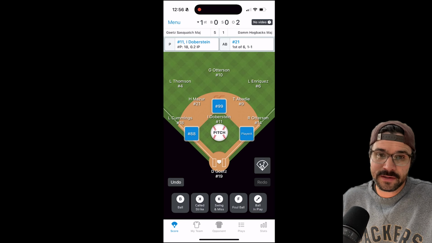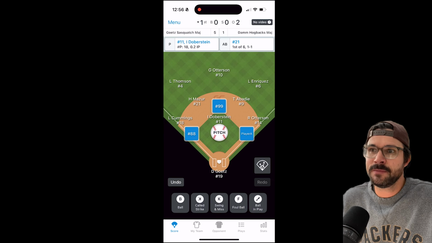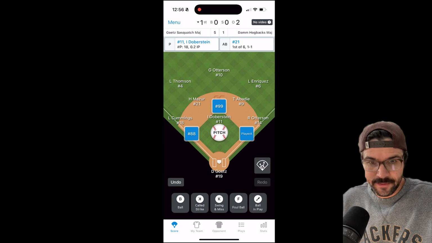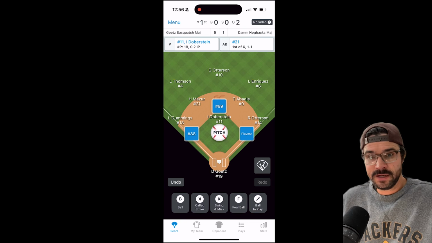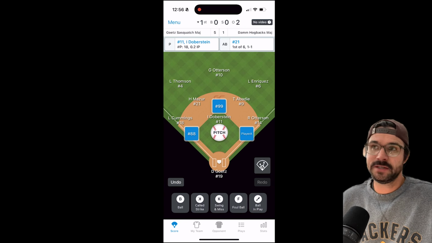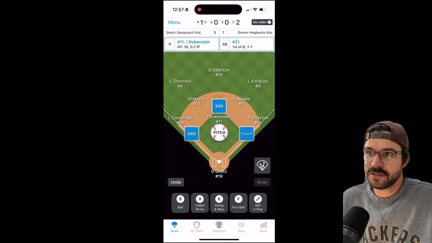And if you don't enter it in perfectly, that's fine. Like I said at the beginning, you hope that the score is correct, right? And then you really want to make sure that you're logging every single pitch that happens. Whether or not you log correctly the result of that pitch is less important than making sure that we keep our kids' arms healthy and safe with accurate pitch counts. That way you can inform your coaches when those pitch counts are approaching the limits, and your leagues can keep track of kids, and we just make sure that everybody stays safe out there, because that's what it's about. We should not be ever putting kids' health at risk for the sake of winning a little game like this.